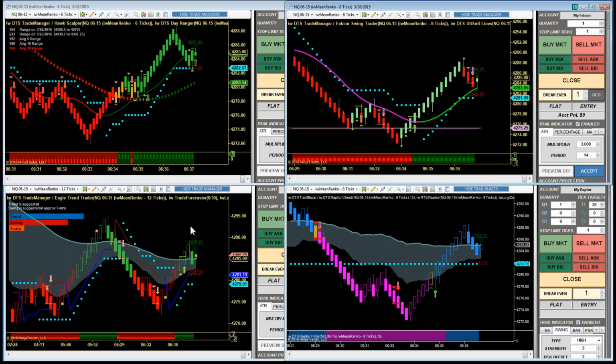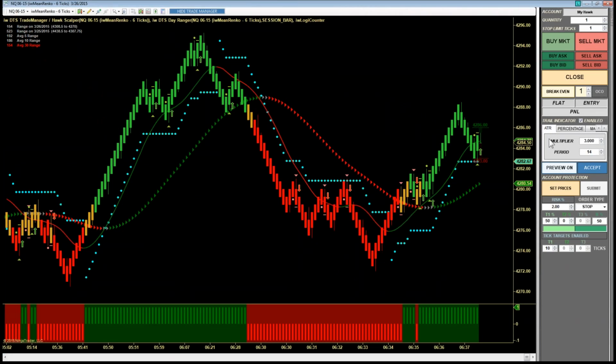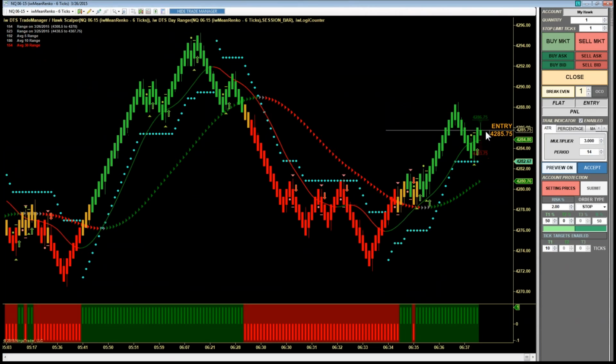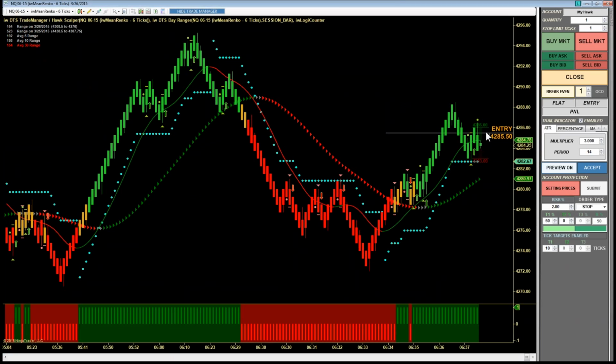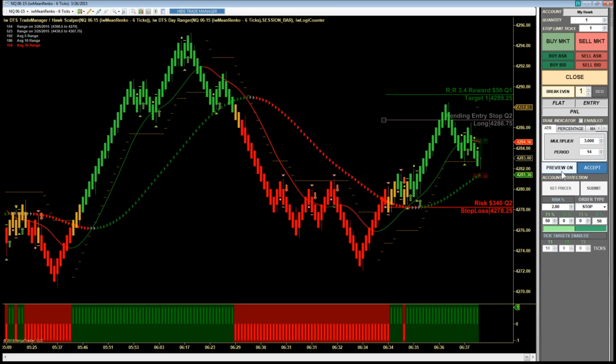Okay, we are getting a little bit of conflict here in the signals. You'll see we're getting a first micro-macro cross higher, but we're also getting a green bar sell in the Eagle, or working on a green bar sell. All right, now this is going into a macro pullback. So very similar to what we were looking at the other day. I was hoping we would be over this by now, but maybe not.